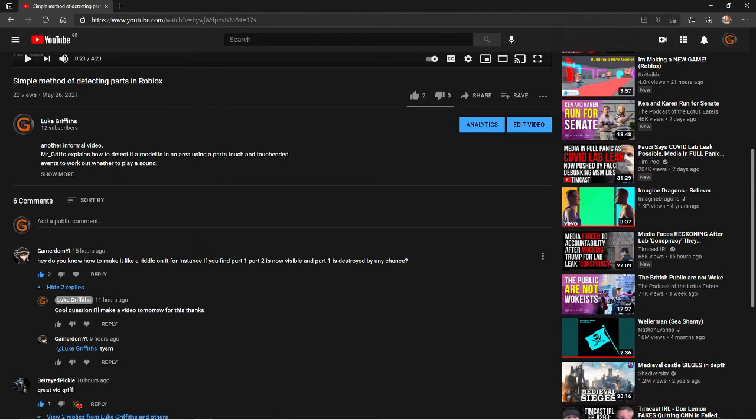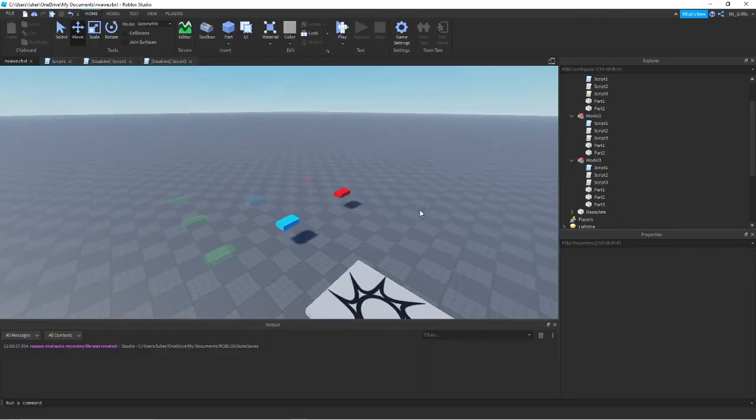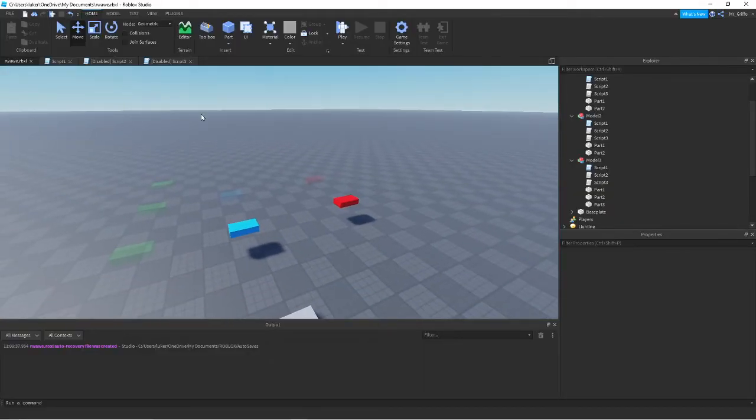So basically, you want to find part one, so collect a part, and then the next part is visible and you can collect it. I'm guessing that's kind of what you mean. So, like, imagine you got to collect fruit in the correct order. So I've chucked something together. I've got a few little solutions here.